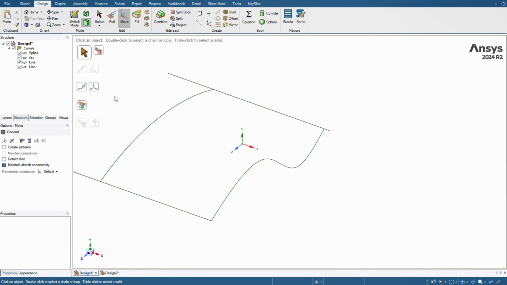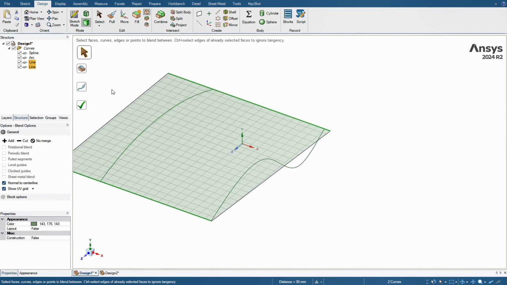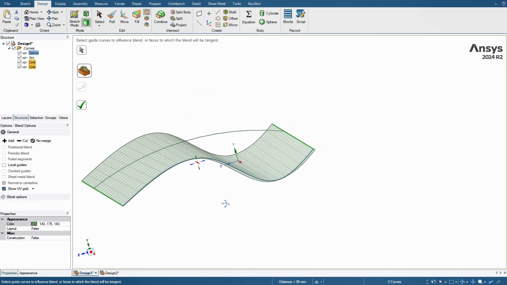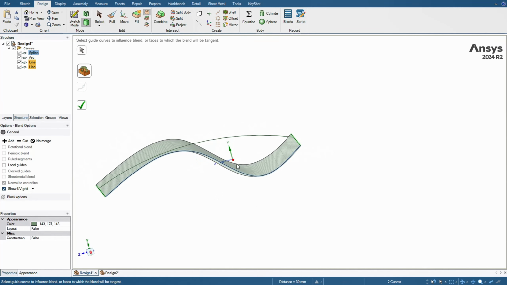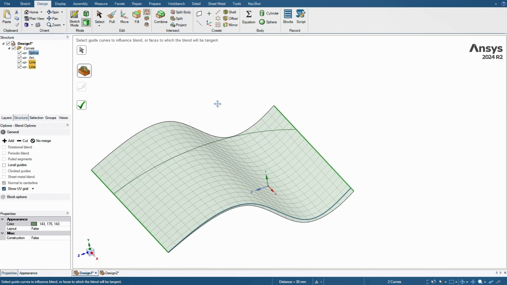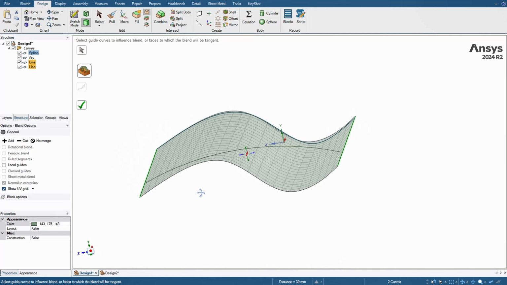Another important feature available in this section is local guides. To explain how it works, we can say this. When you normally use the Select Guides option, the entire geometry between the two lines is influenced by the single curve or path you have defined, meaning the Blend command applies the same guided transformation across the whole shape.